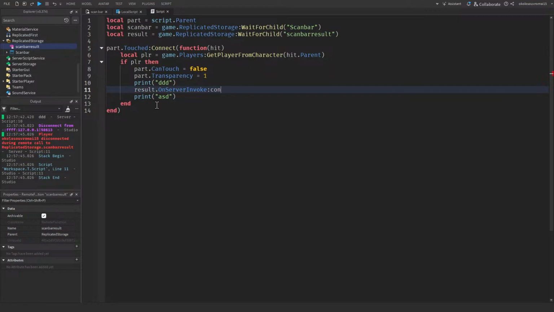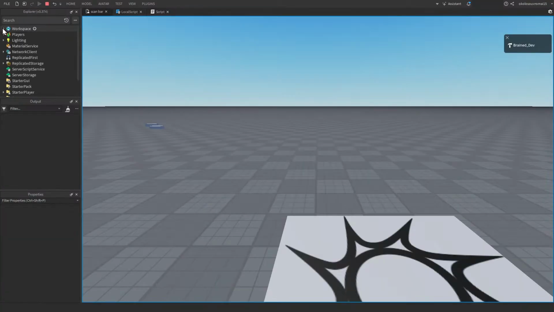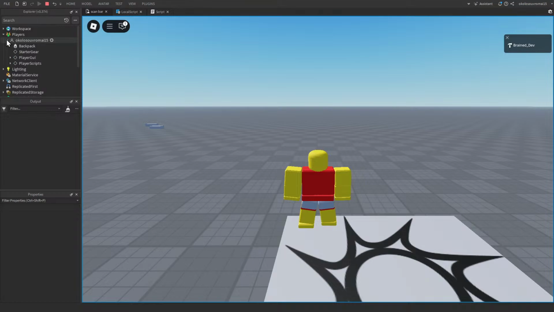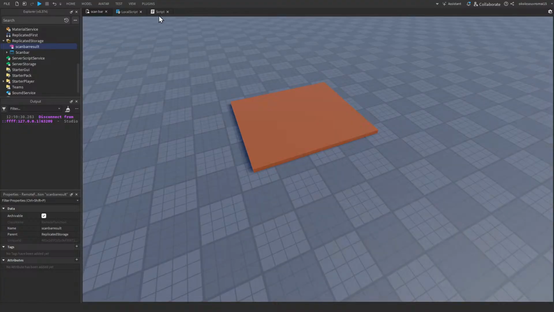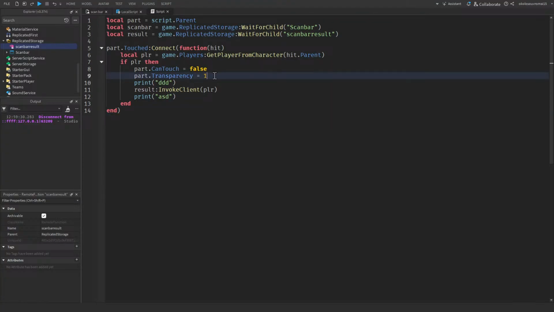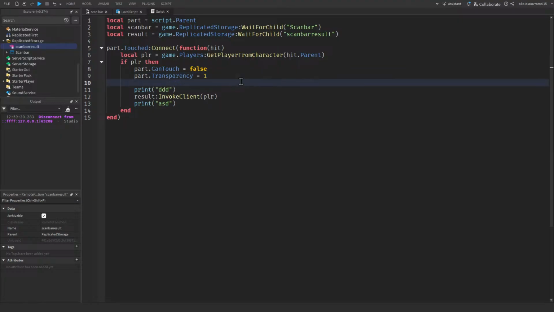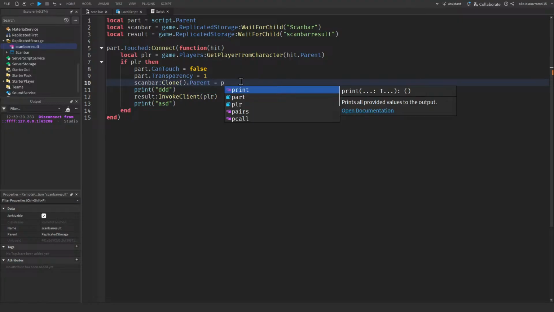Okay, I got an idea. So let's, okay, let me check something. So players, this is the player GUI. Okay. So we can do here scan bar clone dot parent equals player dot player GUI. Okay.